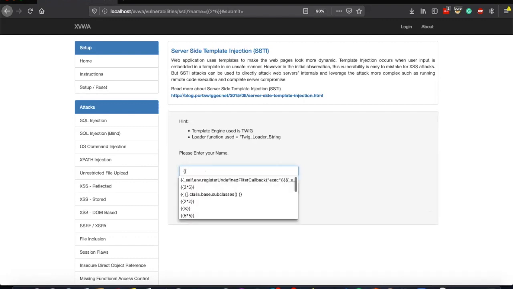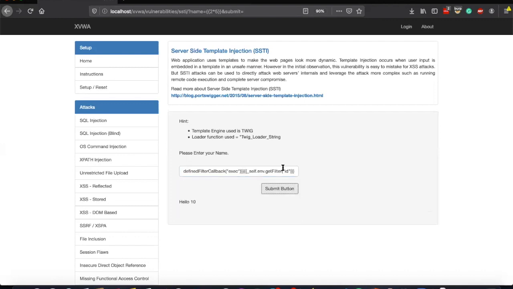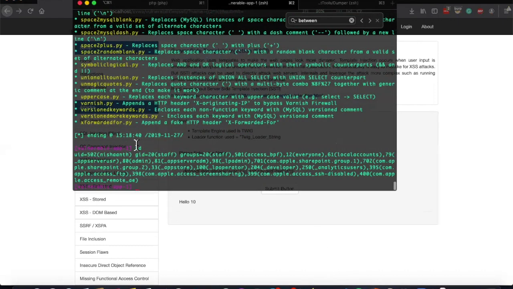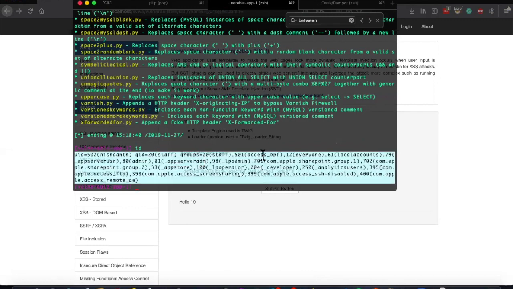For instance, this ID is the ID command which is being sent to the server to be executed. If I run ID on my system, it's going to show who's the user who's logged in, what is the GID, UID, and so on, right?